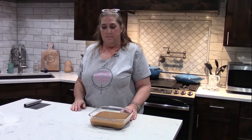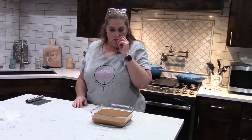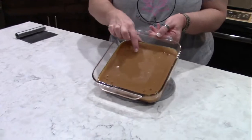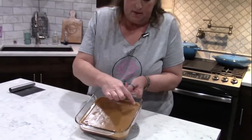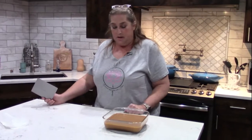All right, it is 9:30. These have been cooling for, what would you say, like 3 or 4 hours? And I think I cooked these a little bit longer than the last batch. The top of it, if you push on there, you can see that there's a dimple. My husband asked me about this. I think that's because I sprayed the pan pretty good. Regardless, we're going to see how this goes.